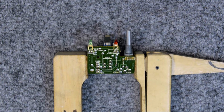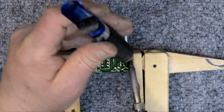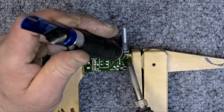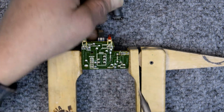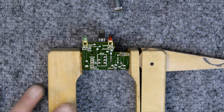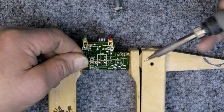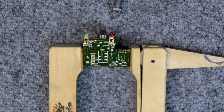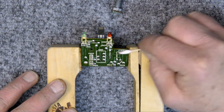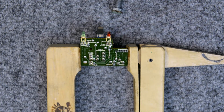Alright, let's get that one off of there. A little bit of flux and then some new solder, because that's old solder, and just a handheld solder sucker. Get it off. I'll give it a quick cleaning. Scrub that old solder off, clean it up, some alcohol, and that's ready to be resoldered.